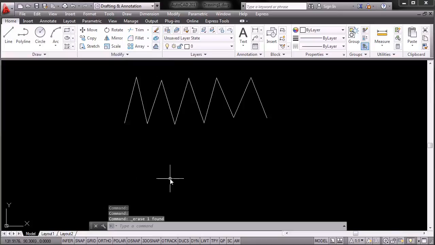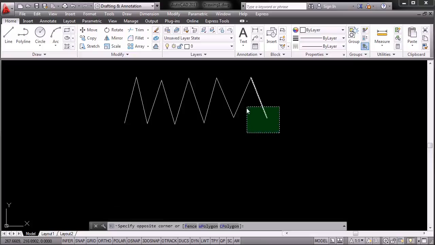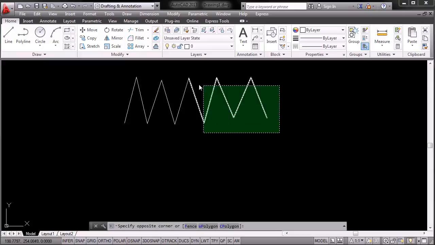so we just click on it, and it will erase the line. But if you want to select and erase multiple objects at the same time, the faster way is by using the cross window selection tool. This works by clicking on the working space, and if you move the cursor, you have this green rectangle over here, and it will select every object that is crossed by the rectangle.